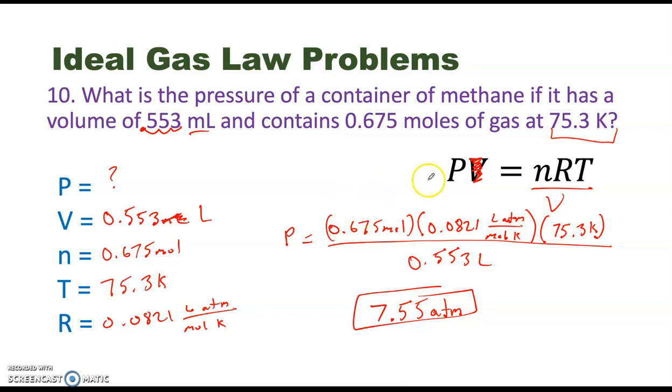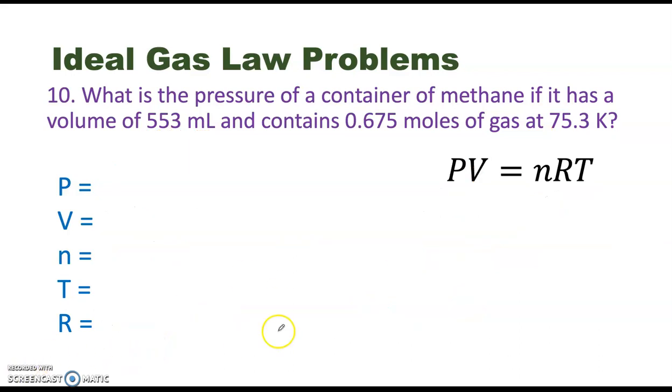Now both of these examples, though, solve for pressure. Let's go ahead and erase this. Let's say that they asked for volume. Again, if they ask for volume, to solve for volume, you divide pressure to the other side, you get rid of it. So that's an option. If they ask you how many moles of gas are in the container, to solve for this, you would take these and divide them over to this side. So RT just divides away from your unknown. So then PV over RT equals N.